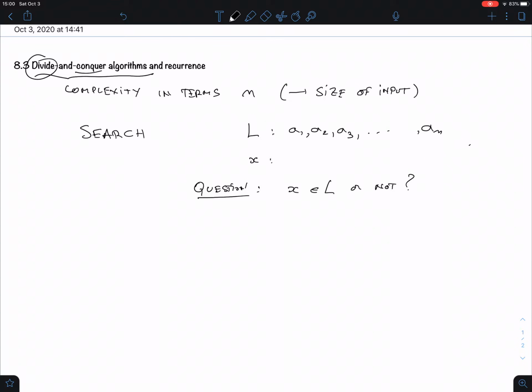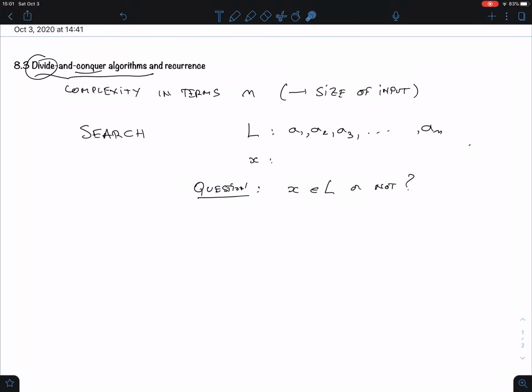That's the question that we want to solve. And we want to be a little bit more precise. So let me give you an example of a search algorithm, what we call the linear search, which was basically our first algorithm in discrete math 1. It's very simple. You walk through the list and compare each time with x.